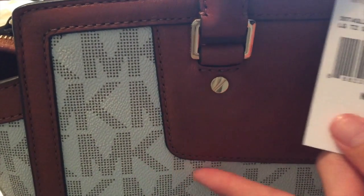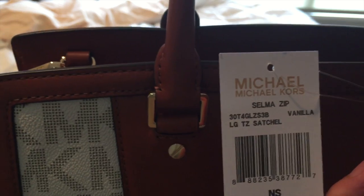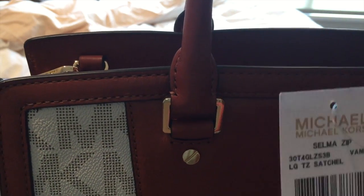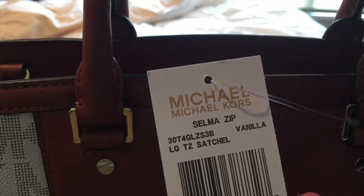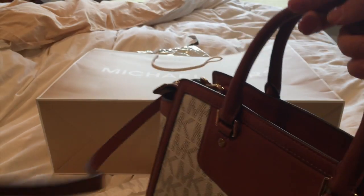So if you see an MK here, this was in another brown. Though I thought the vanilla was more trans-seasonal and just a beautiful standout against the brown canvas or brown leather. But we can see the Selma Zip in vanilla, and this was bought in the Emporium in Melbourne, in their beautiful flagship store in Melbourne.